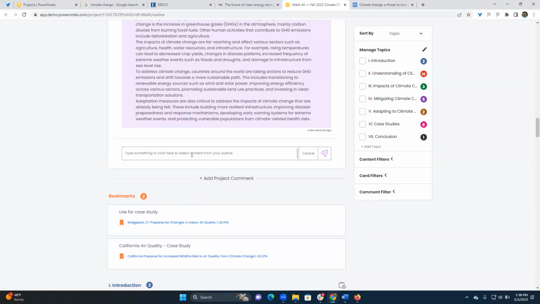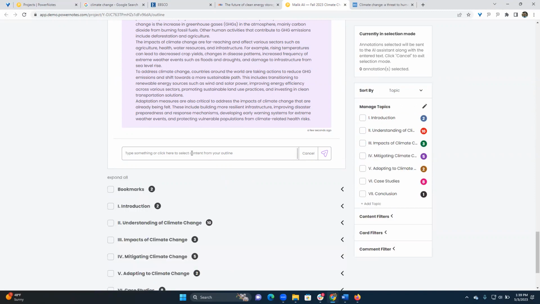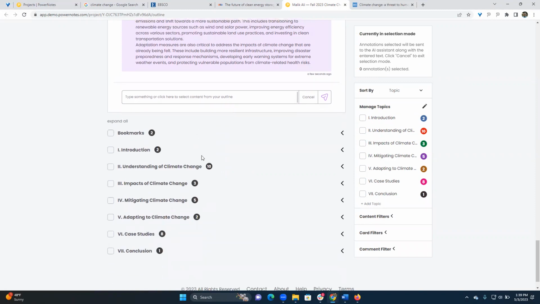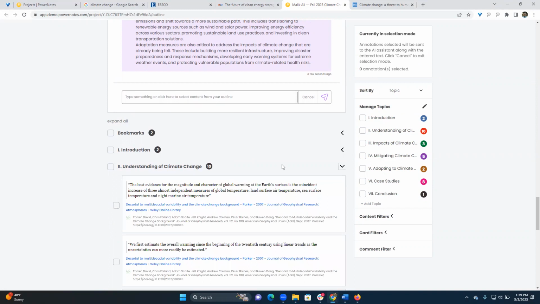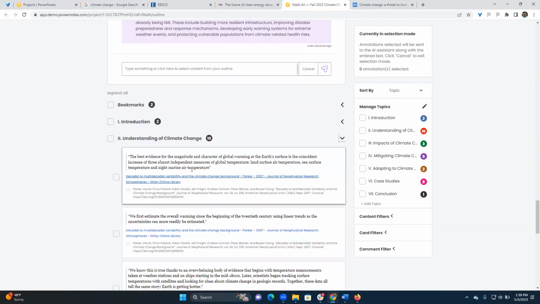Something that's unique to PowerNotes that's different than the standard open prompting is what we call closed prompting. So when I click in here to ask a question, it will show me a checkbox list of all of the information I've already grabbed. So I can take research that I've already done, and I can ask questions based on that research. So once again, I can close the AI's universe to only the things that I've already found.